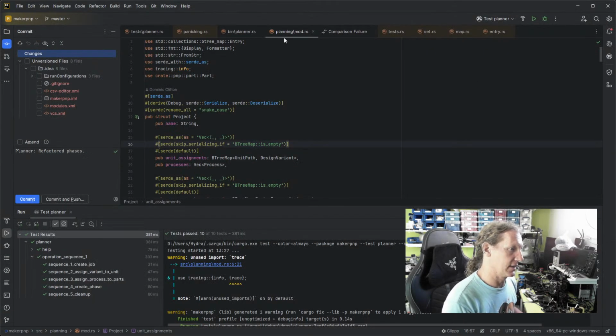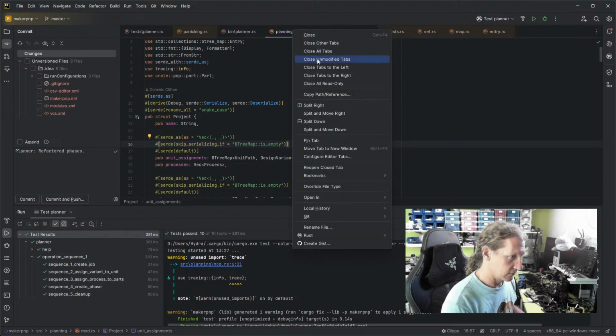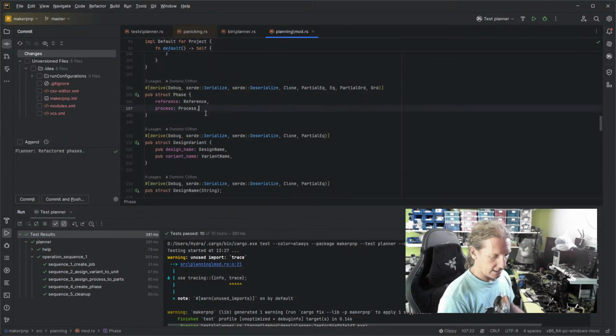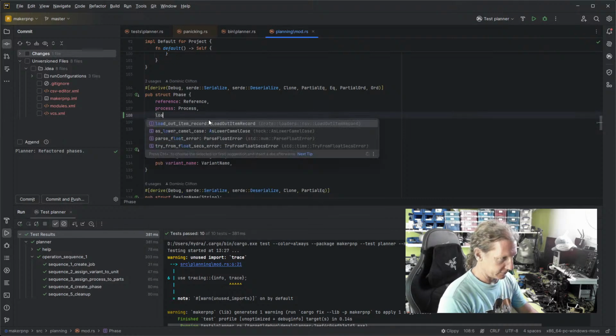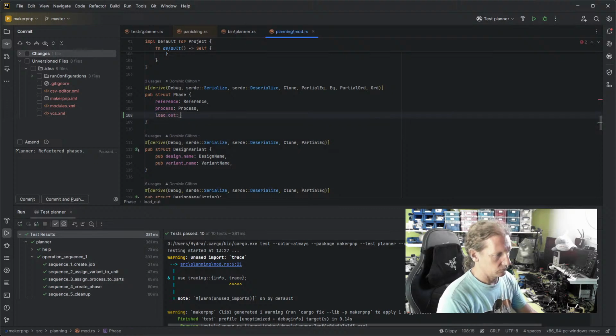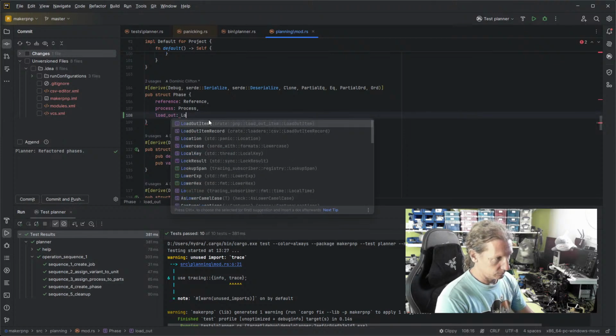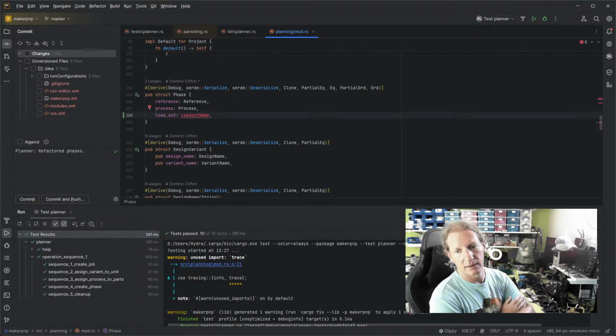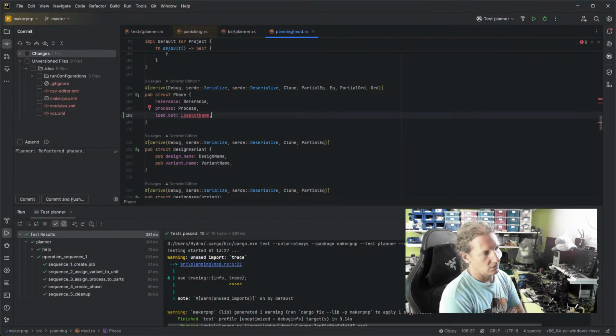So probably where we've got our definition of phase, probably in here we're going to have loadout, and it's going to have a loadout name, probably like that. I don't want to put all the details of the loadout items into it.